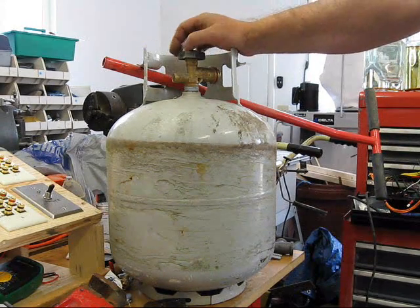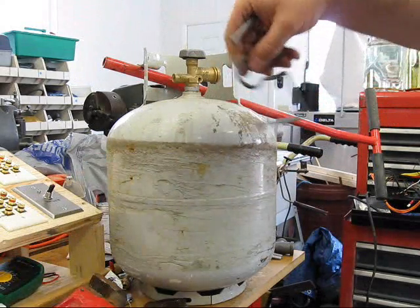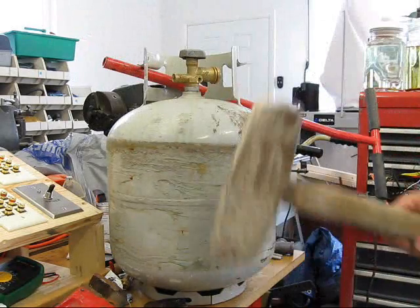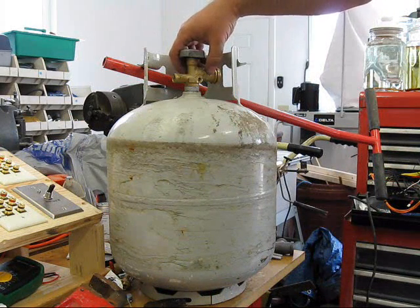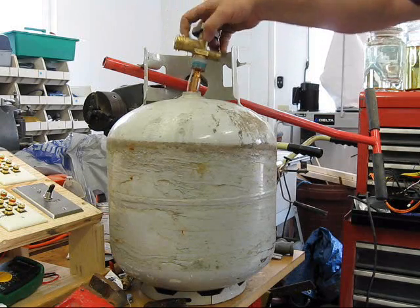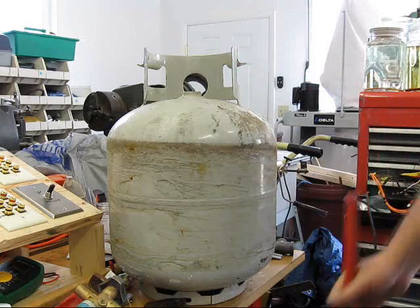I opened the valve up all the way. The first thing I did was purge out the tank as much as I could with compressed air, which involved pushing something into the end of the valve to get the check valve to open — that took about an hour. Then I took a block of wood and a big hammer and cracked on it from the side until the valve turned on the tank. I was eventually able to get a pipe wrench and a pair of channel locks on it and get it loose. There's the valve to the tank. I'm going to turn it upside down and let any remaining gas drain out.